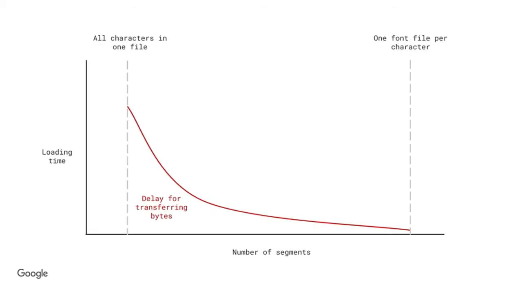So I'll just give a quick example to illustrate this. So here we have a graph, and as we increase the number of segments that a font is cut into, we would expect that the delay for transferring bytes is going to come down. This is because as you have smaller segments, you can get more accurately the code points that you actually need, and then you don't need to download a bunch that you don't actually use on the page. However, as we increase the number of segments, we'd expect that there's going to be additional delay on the network stack due to having a large number of requests that need to be made. If you need to make 100 requests on a page, it's going to jam up your browser's request queue and just take a while.